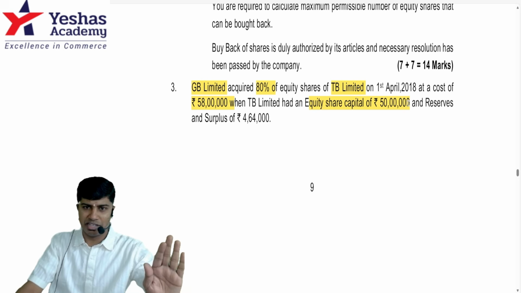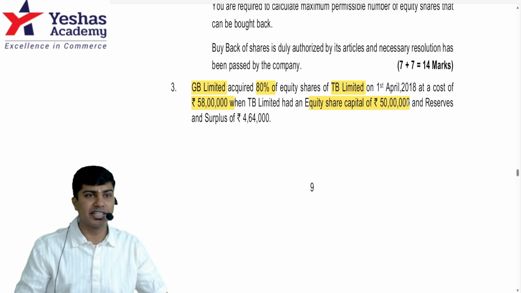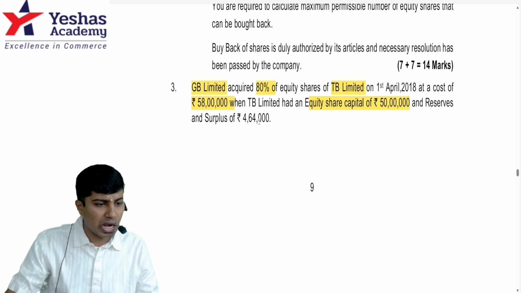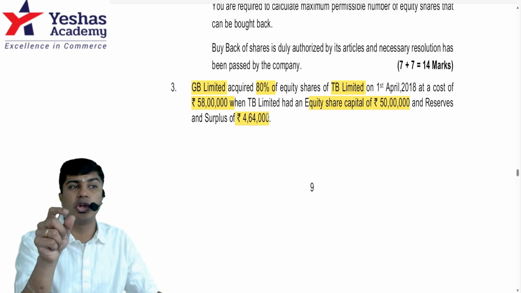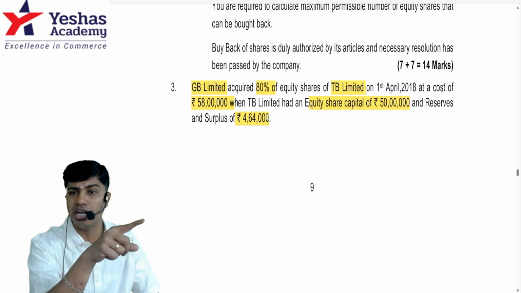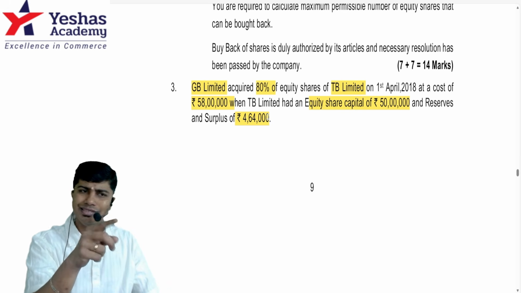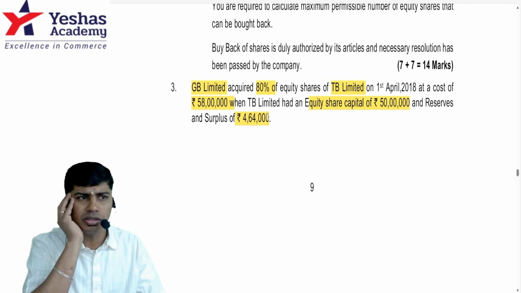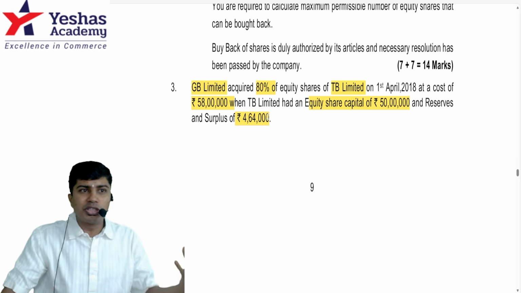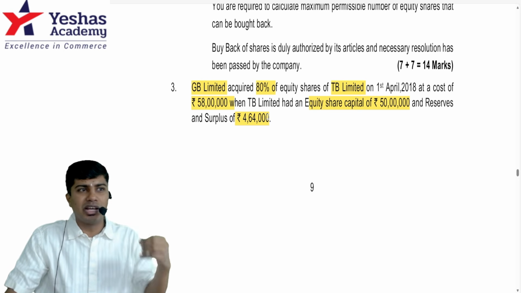Don't tell me 18 lakh is the difference. We have to identify the reserves of the subsidiary, which is 4,64,000. This also should be split into pre and post. Then pre-acquisition reserves, to the extent they belong to the holding company, should be adjusted from the book value of investment, then compared with nominal value to find goodwill or capital reserve. I hope all of you understood. Yes, very good. Till now the question looks quite familiar. I'll tell you where it will become uncomfortable.